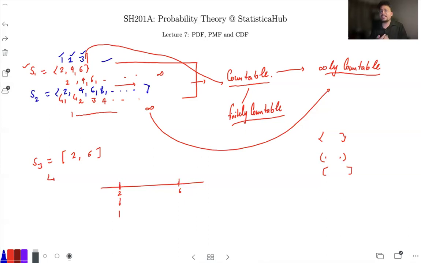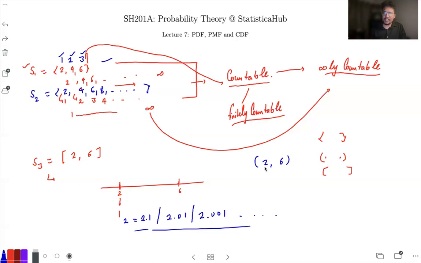But if I ask what will be my second number, at the second position, if some student says, sir, 2.1, I will say no, you have 2.01. Someone says, sir, 2.01, I will say no, 2.001, and so on. So this process of finding the second number is not possible in the closed bracket case. If you have the open bracket, then you won't be able to find even the first number. You will say, sir, this is open, so 2 is not included. So maybe 2.1, sir. No, I will say 2.01, I will say 2.001 and so on. So this process is never ending. Correct? So these types of sets are known as uncountable sets.